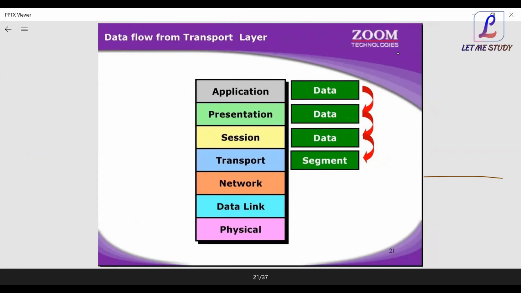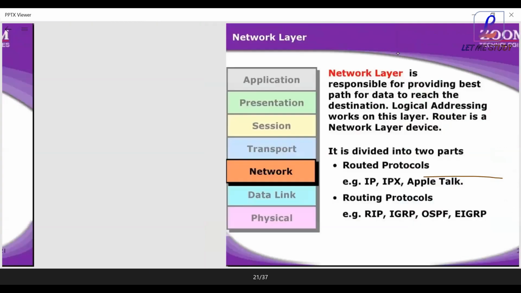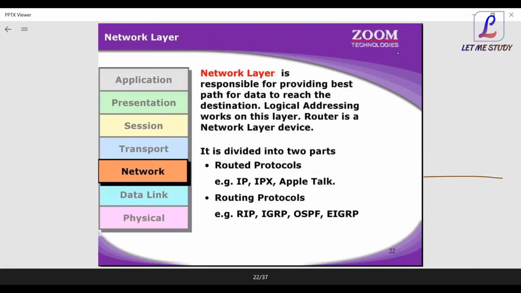Now data comes from the transport layer to the network layer. Network is basically responsible for providing the best path. I have to reach your home and I have multiple paths, multiple routes, multiple roads, but it will choose the shortest route. IP addressing also happens on this layer, and it is called logical addressing.